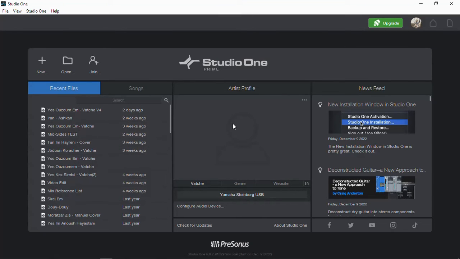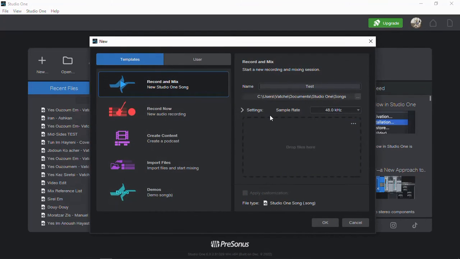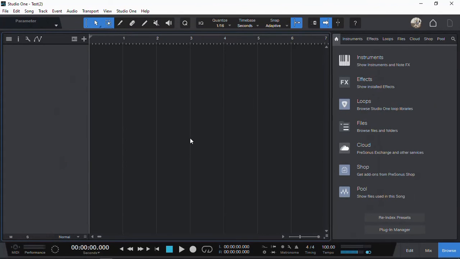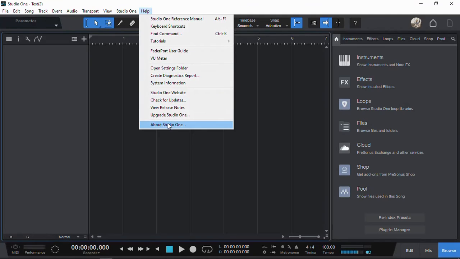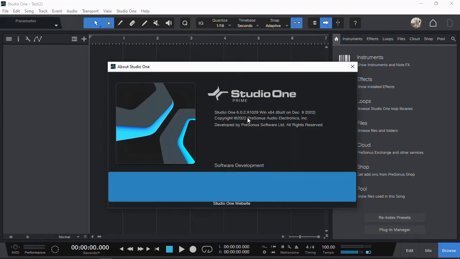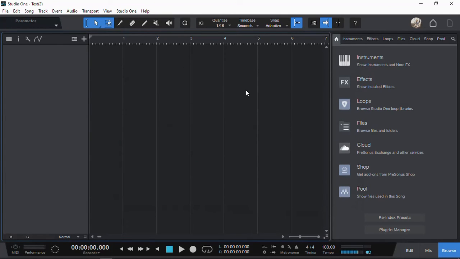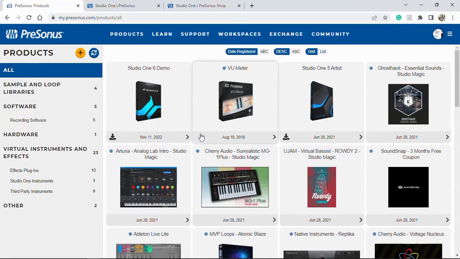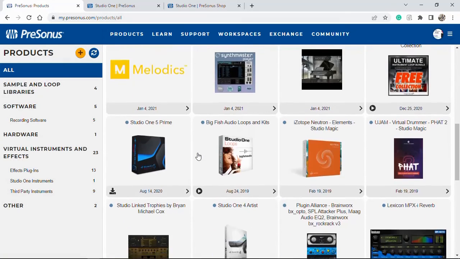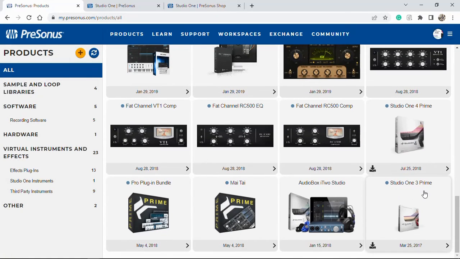So that's Studio One version 6 Prime. Let's create a new project. Settings, I guess. There we go. That's fine. And here we go. About Studio One version 6. And I assume this will somehow register the product key of Prime. Let me find out. Now, it doesn't show anywhere here. You can see I just downloaded it. It says November 11th, so that's all good. So these are some of the things, and it goes all the way to version 3 Prime.